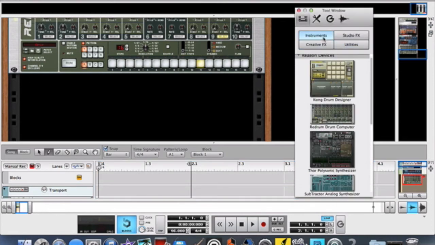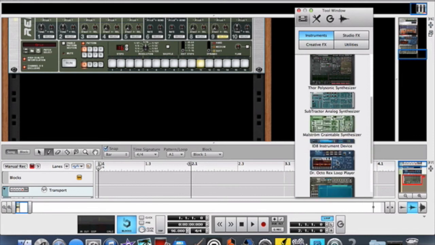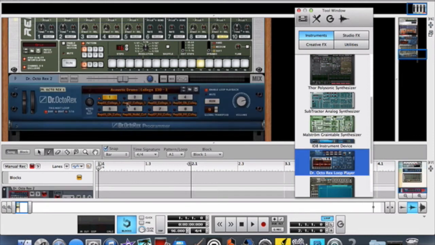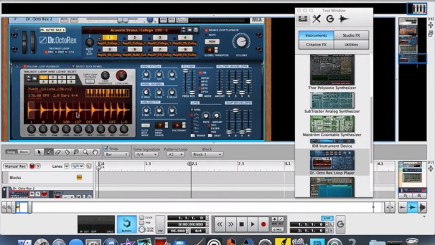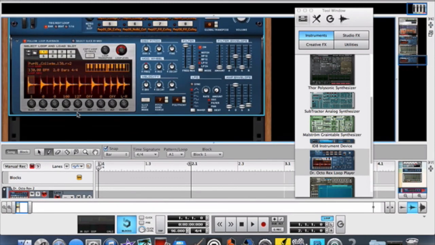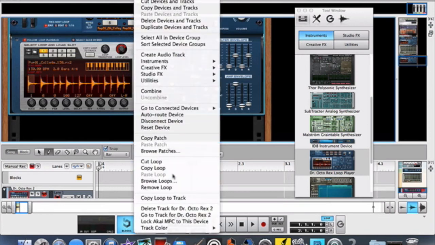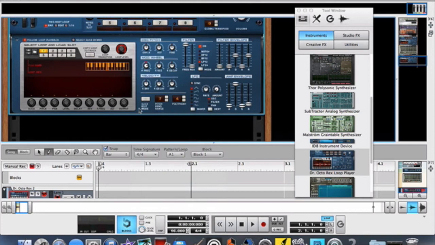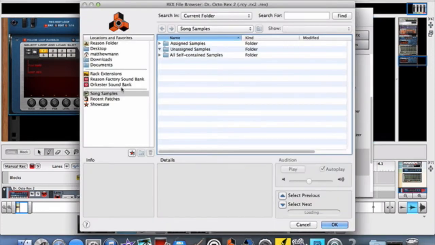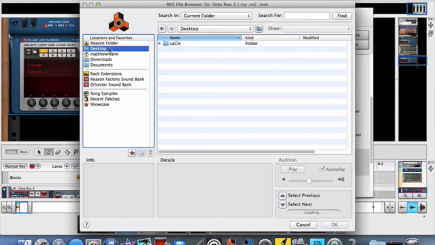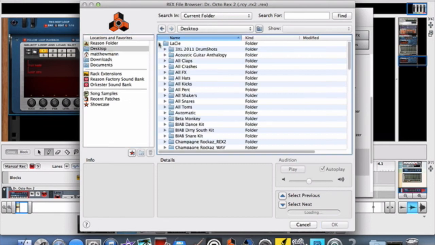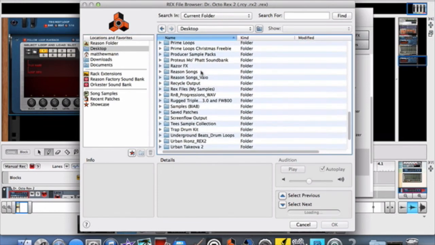And the great thing about this feature is that when you get the groove from a certain Rex file, you can apply it to any MIDI information inside any device you have in your rack. So I've loaded up another Dr. Octorex, and I'm going to load up a bass line to start building the basic beat here.